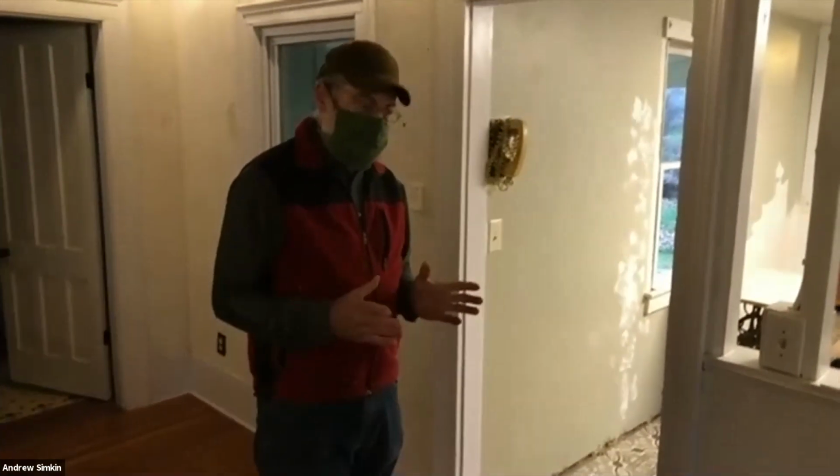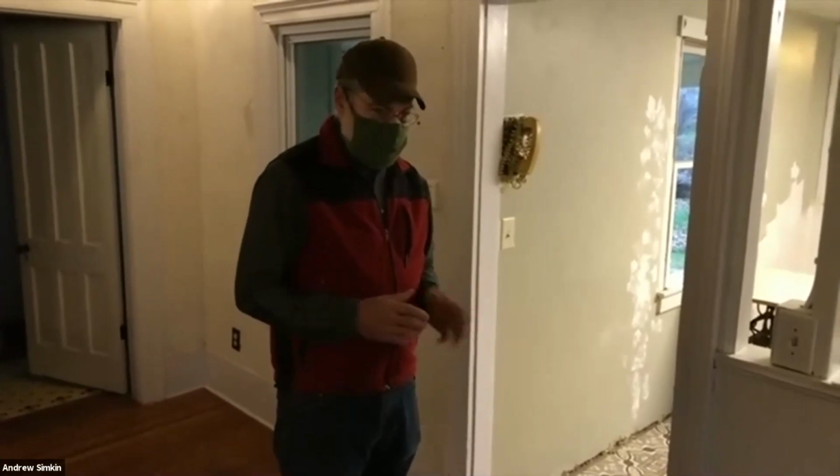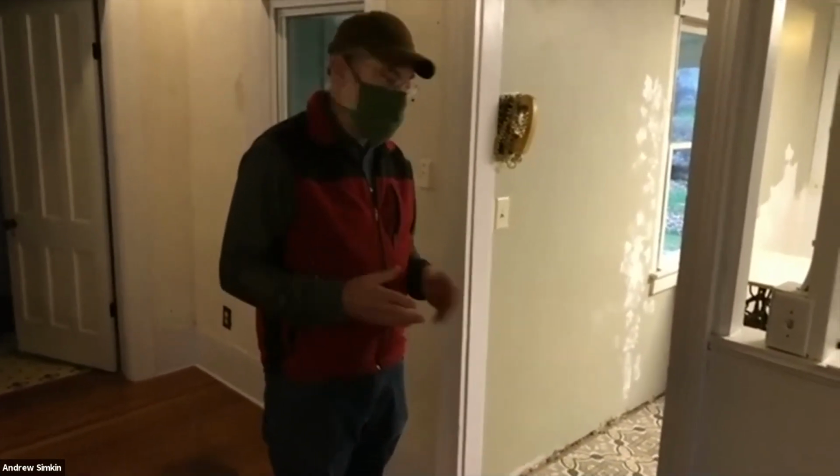It would have been probably another 20–25% higher cost had it not been for those incentives. My house is made of brick. Would that be a problem for installation? Nope, just takes longer. Would they end up drilling through the brick? You've got to core drill the brick, yeah. It just takes longer, but it's not impossible.